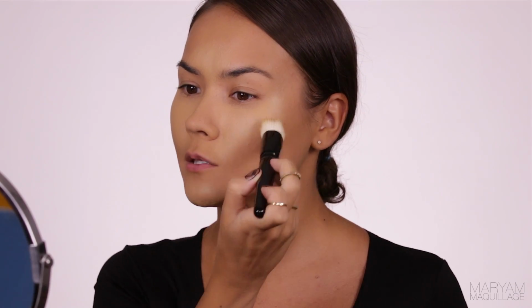This foundation is kind of tricky. I want to actually call it somewhat finicky. It doesn't work well with a lot of products, so it works best, or I find that it works best for me when I layer it on top of products. That way it kind of just acts as its own component rather than mixing with something else on top of it. And I'll tell you more about it in the next step. But at this point, this is what it should be looking like.